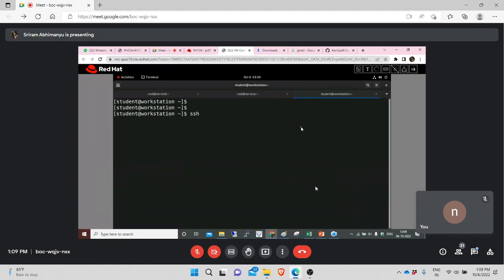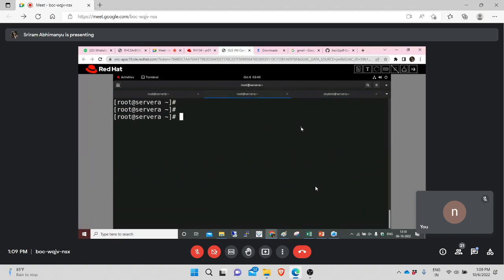So actually, guys, direct SSH is important: SSH student at server A. The student user is mentioned in the question paper like that. So root at server A, and student at server A. This is the thing.